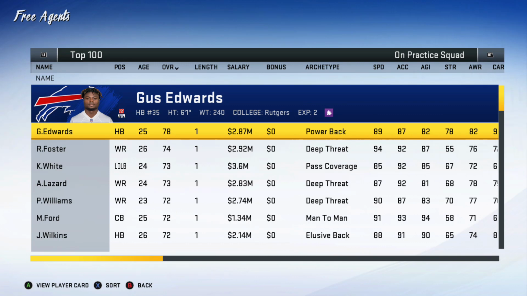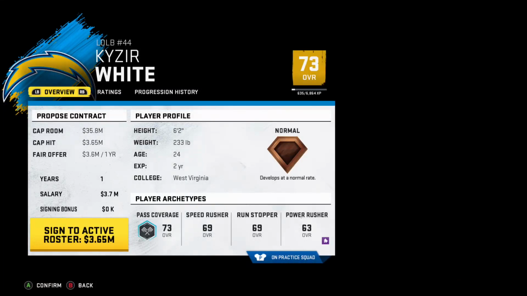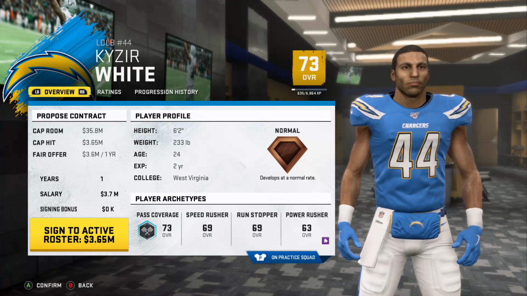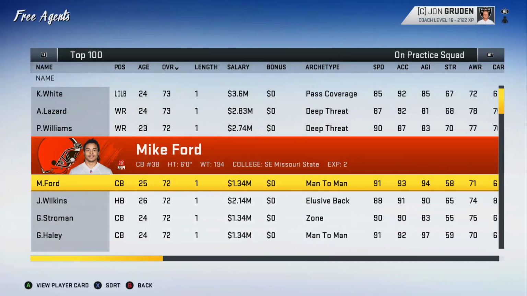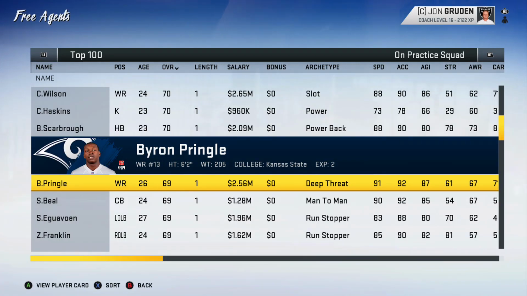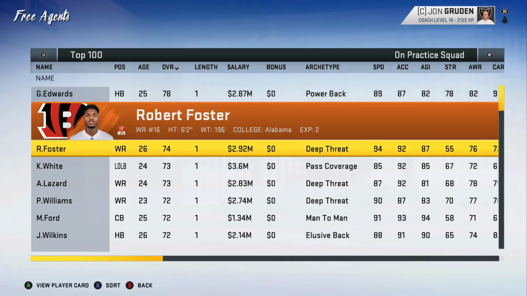Gus Edwards is on the practice squad. Dang. He's a good player. We got some good players on these practice squads, man. I might have to mess around and sign some of these people. Dang. Preston Williams is a good receiver. Wow. We got a lot of young players here. Let's go back to the top. Really, Gus Edwards, he is a good running back.